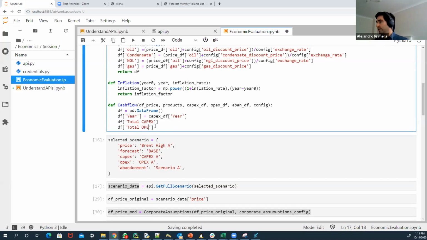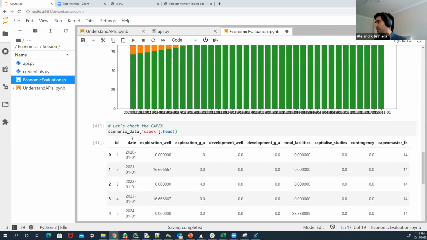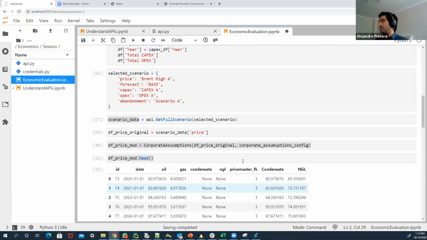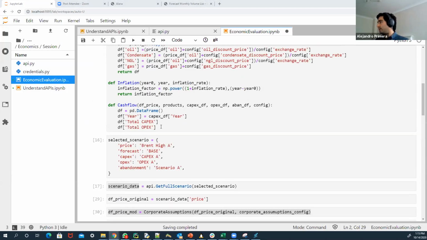So there is a bit of fiddling here with what information you are bringing, because as you see here, there are a couple of columns that are just ID and dates, and the rest is actually the CapEx for exploration, G&A, development G&A, facilities, studies, and so on, contingencies, and so on. So I can just take some of the columns. I'm not going to take all of the columns because the first two columns are not relevant.